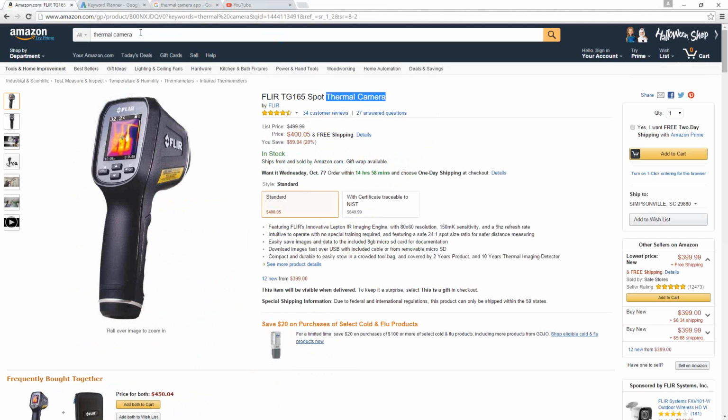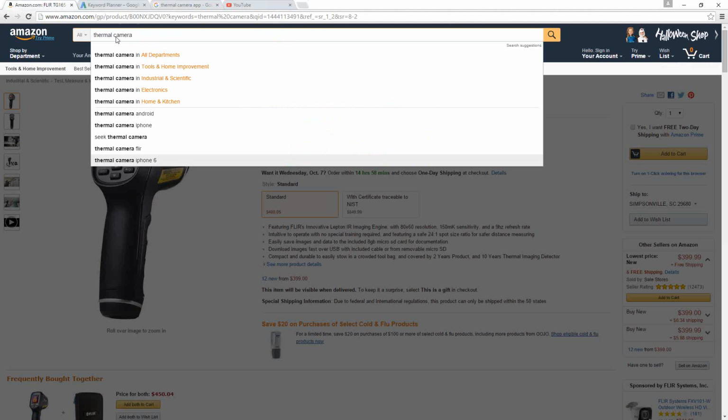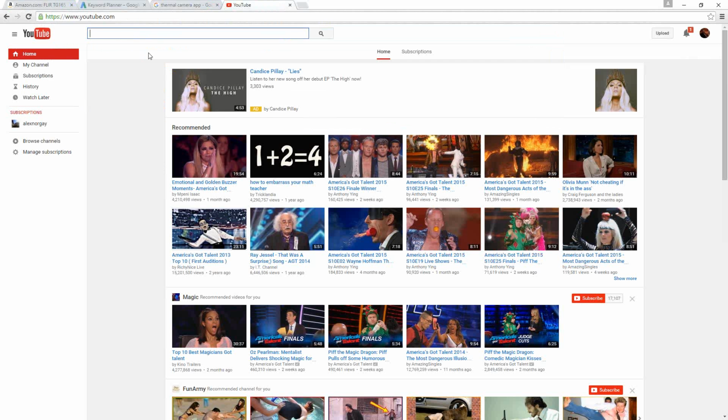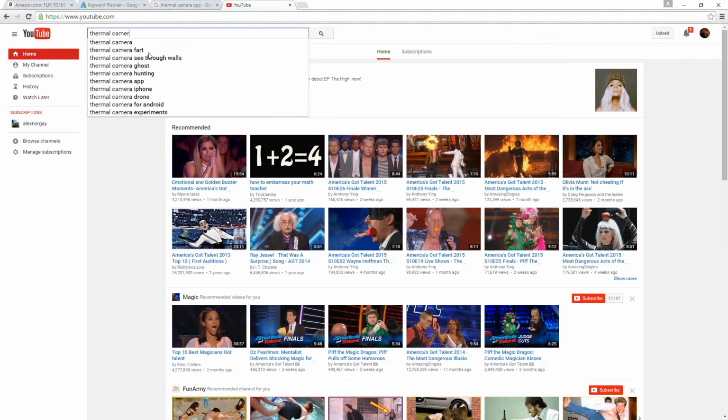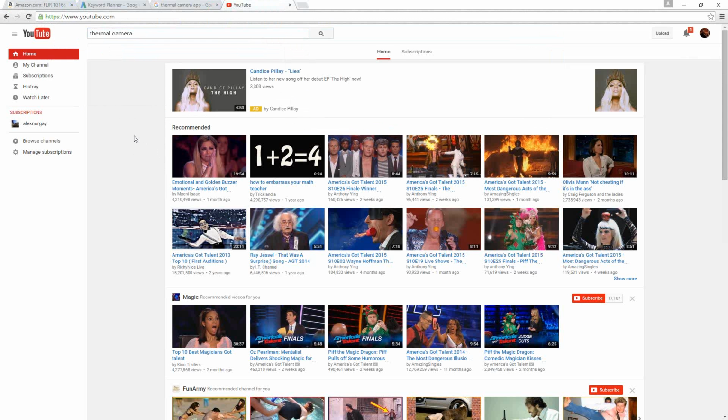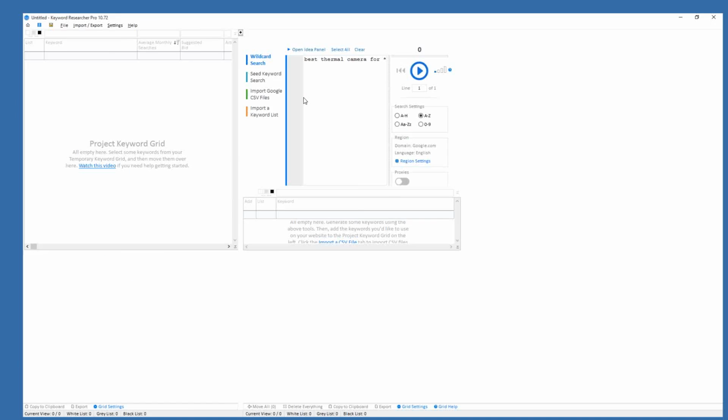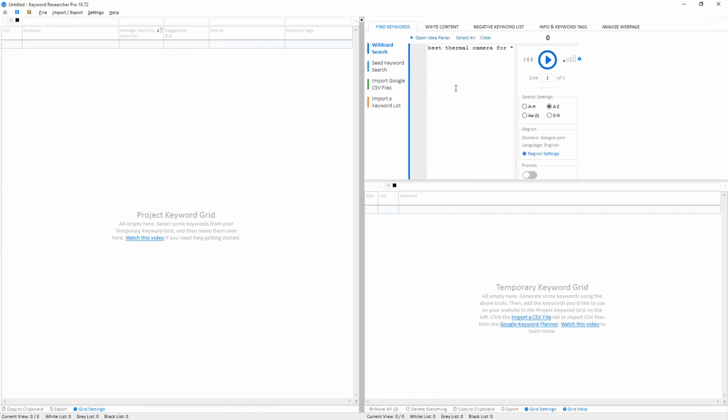Now, you can also do this same type of thing on Amazon. When you type in a phrase, you get other suggestions provided for you. And the same thing is even true on sites such as YouTube. So you not only have Google to use as a source for this extra keyword hunting, but there are also these other websites. Now, I mentioned earlier that I have a much faster way to accomplish all of this.